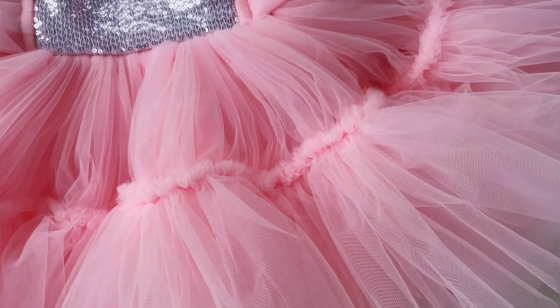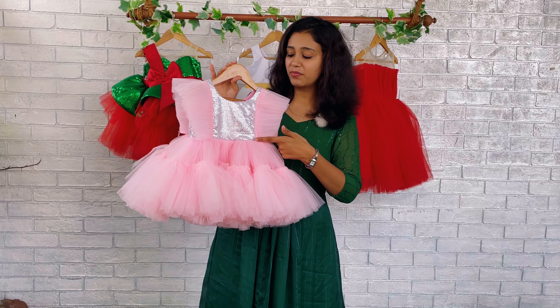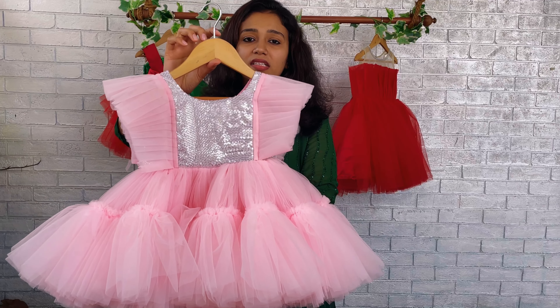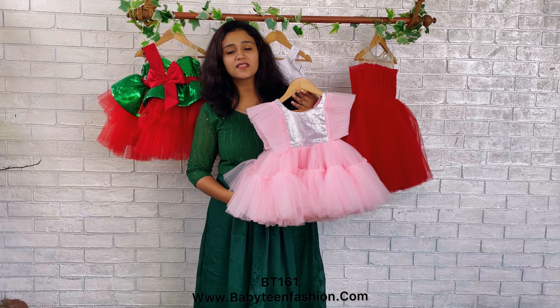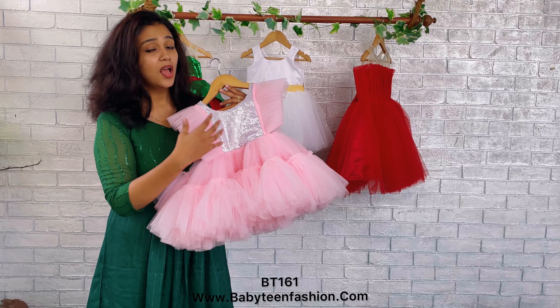You can see we have added pleats over here from the joining area of the skirting and yoke. From here it goes towards the back seat, and we have got the pleats very nicely arranged on both sides. The dress is sleeveless and the front neck is a small round neck.